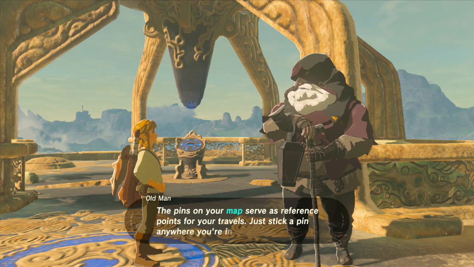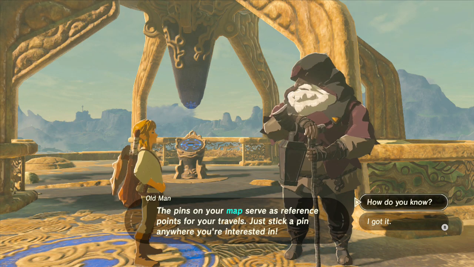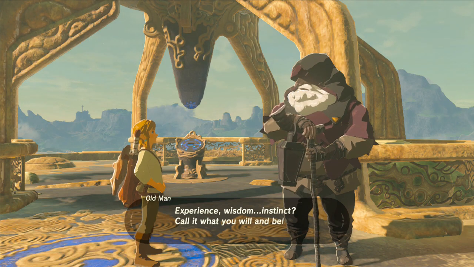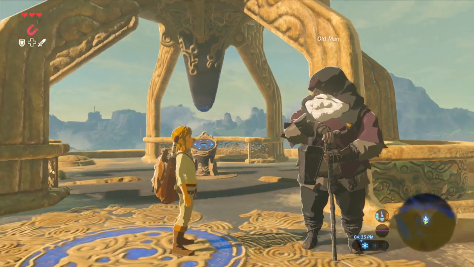Ooh. The pins on your map serve as reference points for your travels. Just stick a pin anywhere you're interested in. How do you know about this? Experience, wisdom, instinct? Call it what you will and believe it only if you so please. Go ahead and take a look if you feel inclined to do so.